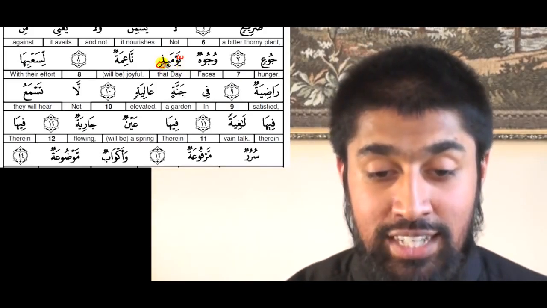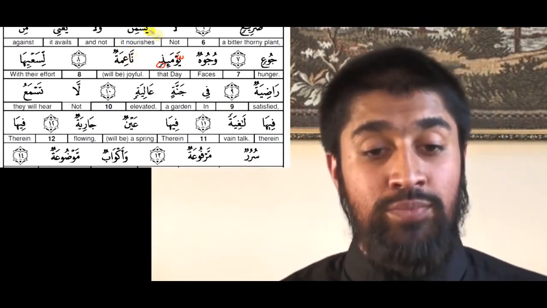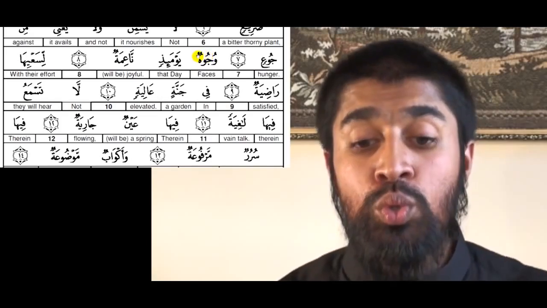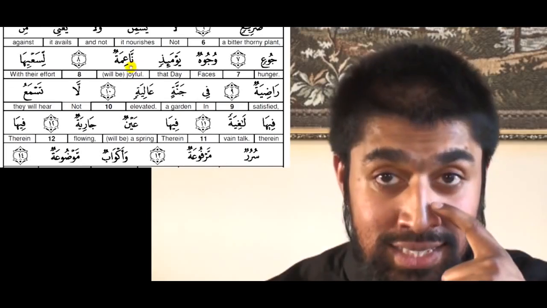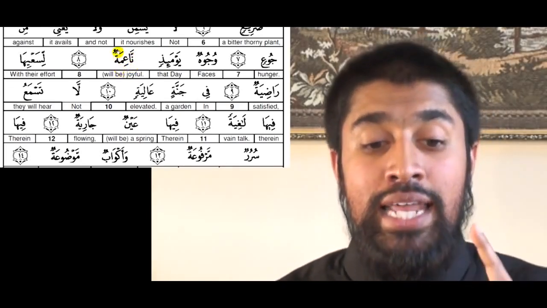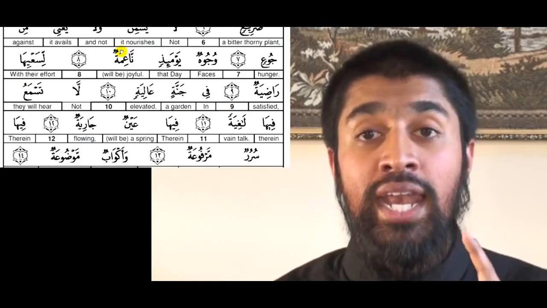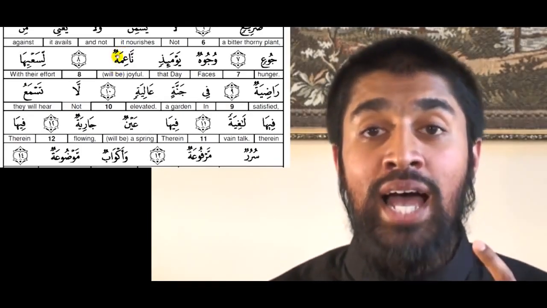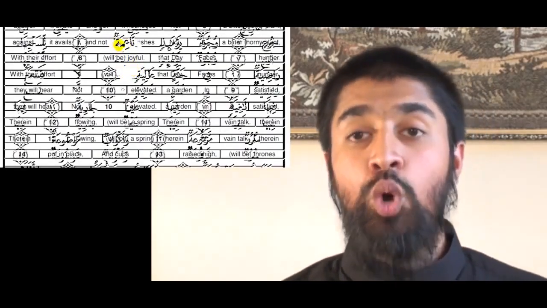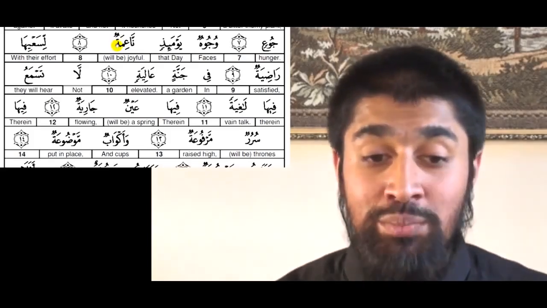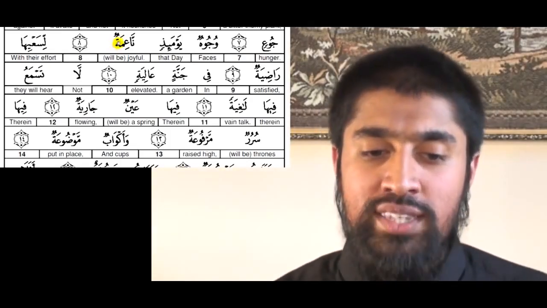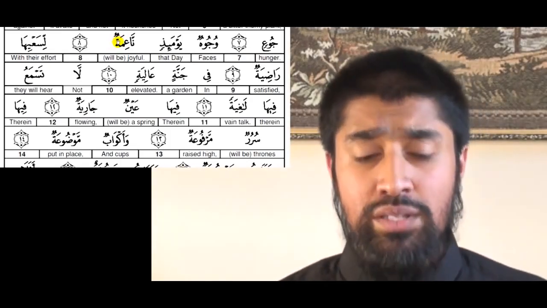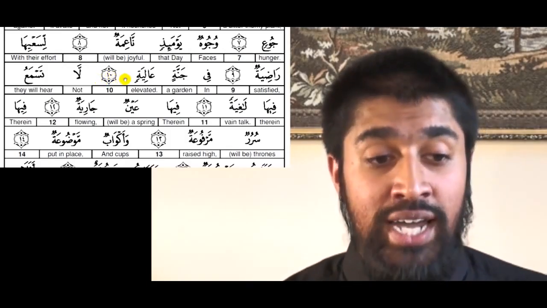Yawma'idhin. Double accent. What's the next letter? Part of yarmalun. It already has the shadda. So we're going to do this together. Wujuhun yawma'idhin na'imah. Mah. Want the stereo sound? It can't be na'ima, ma. Where's the ha then? When you end on the letter ta, this is rule number 3 of 101. When constructing letters of construction, when you end on the letter ta, it becomes the letter ha. Excellent. Verse number 9.